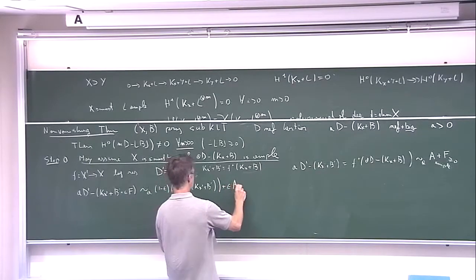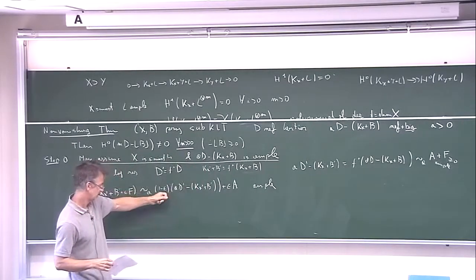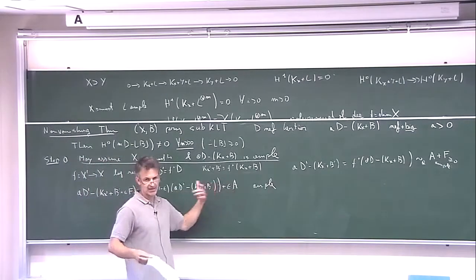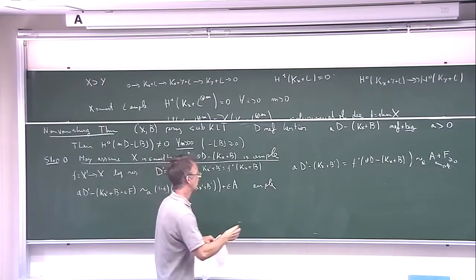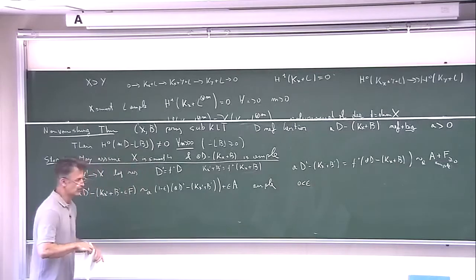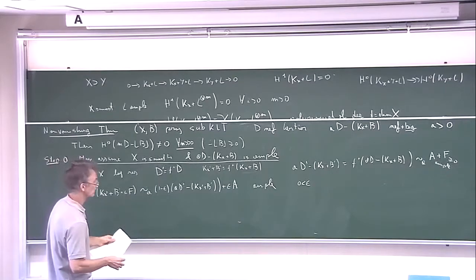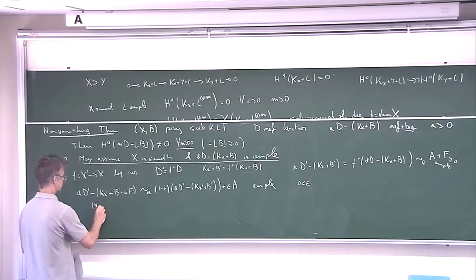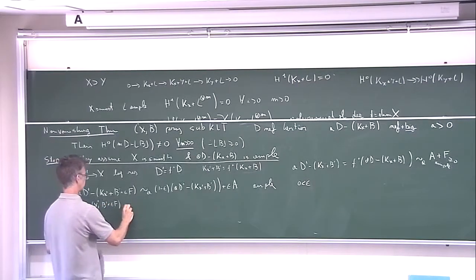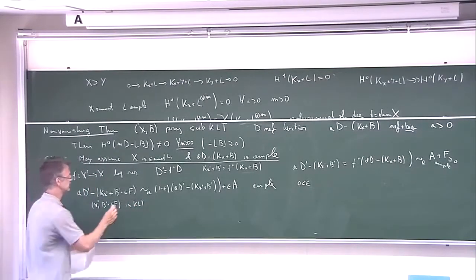plus epsilon A. And this is ample, right? Because this divisor is a non-zero multiple of something nef and big. So it's again a nef and big divisor. This is an ample divisor. Ample plus nef and big is automatically ample. I should say, we definitely need to assume that epsilon is greater than zero if we want this to be ample. But we also want the pair X prime, B prime plus epsilon F, we would like this one to be KLT and sub KLT.